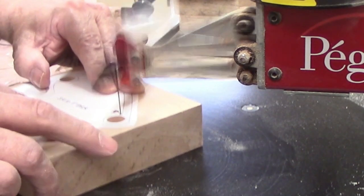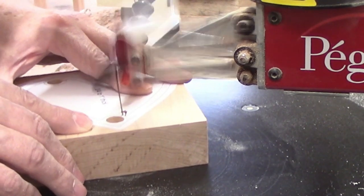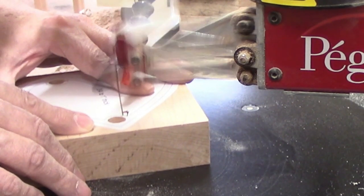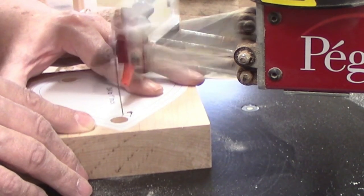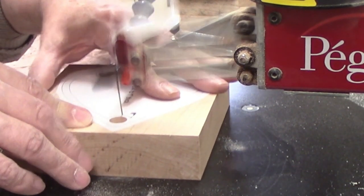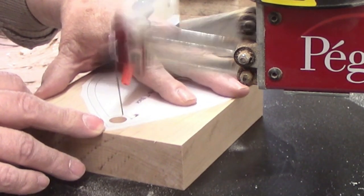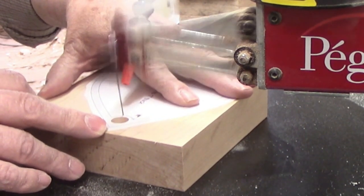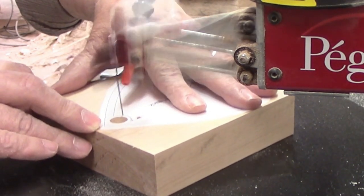I cut from the pilot hole into a corner where a sharp turn was needed, too sharp to make with this blade. So I stopped cutting at that point and backed the blade up to the pilot hole. Then I turned the workpiece 180 degrees and backed the dull end of the blade to the place where I had just finished cutting. Sometimes you can back the blade all the way to this point, and other times you can't. I'm not sure why.